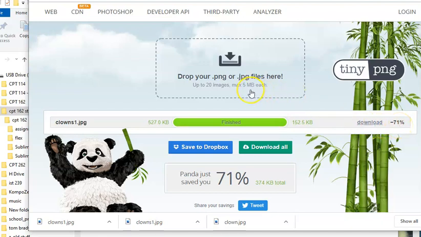Look at the huge, it knocked 71% of the size off it. But the max is 5 megabytes. Now, if you take a picture with your camera, every picture might be 10 megabytes or even 20 megabytes. So you have to be careful. You can't upload anything more than 5 megabytes here. So if you take a picture with your camera, you want to shrink it down, you've got to do the two-step thing that I showed you.